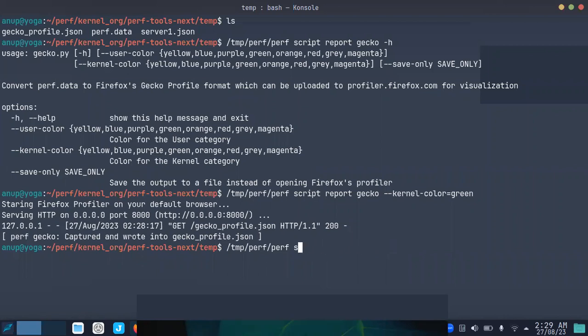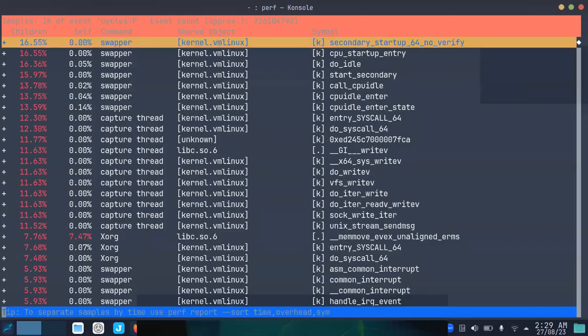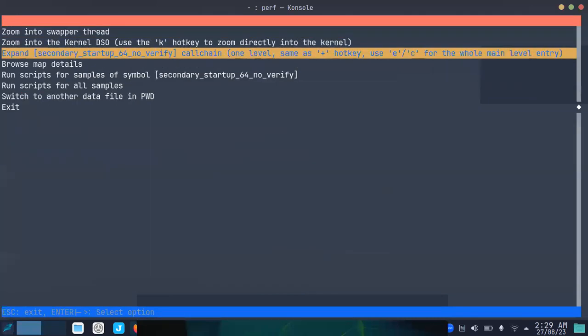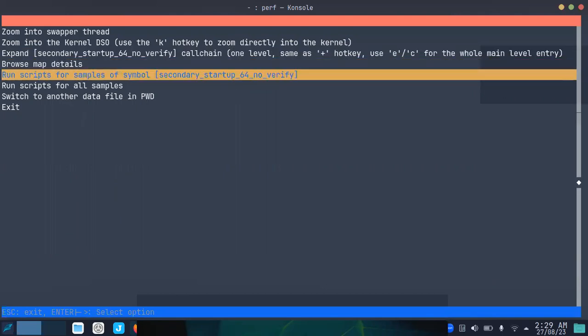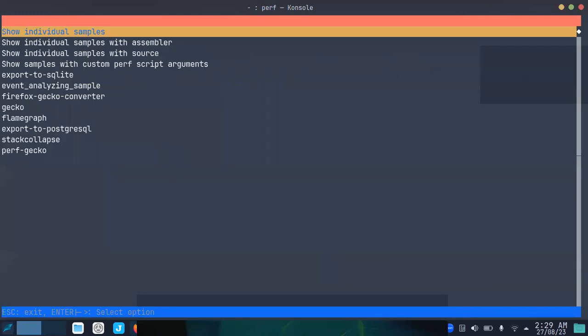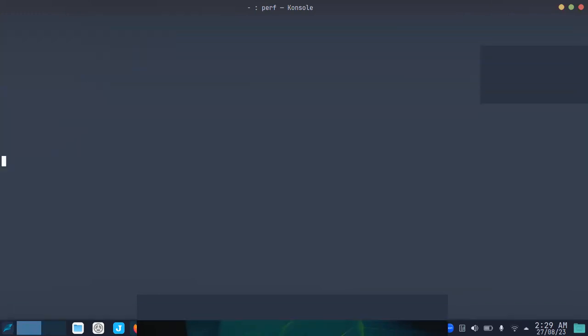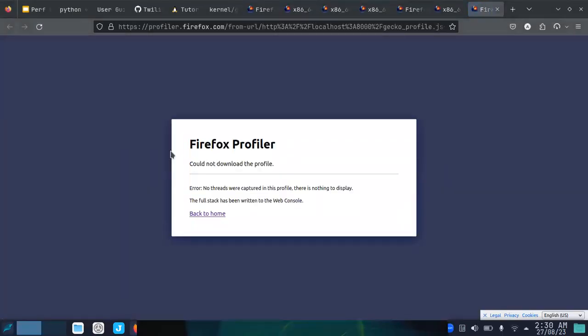So now one more thing that I want to show you here is, suppose if I do perf report, and I will just use no inline. After this, now suppose I will click here, and then if I click on any of these, I have an option of run script for sample of symbol, and then from here also I can directly click on Gecko, and it would basically open the browser.